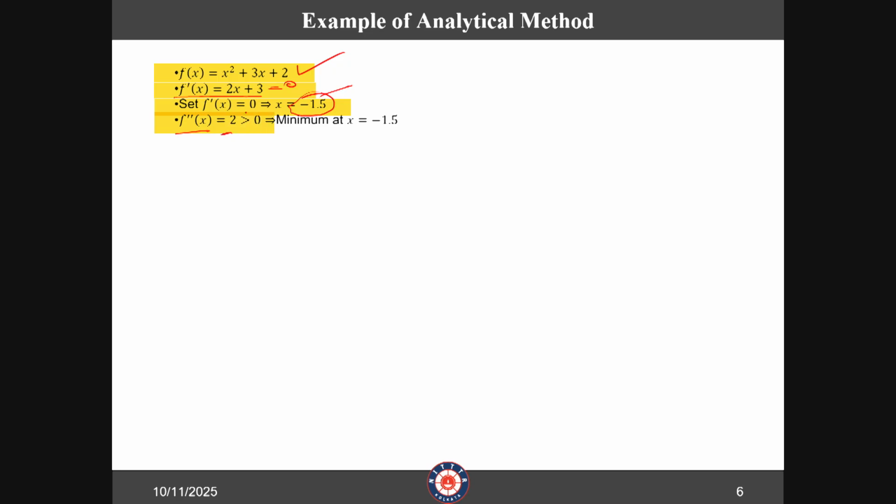That means the function is something like that and reaches its minimum value there, and this value is basically 2.